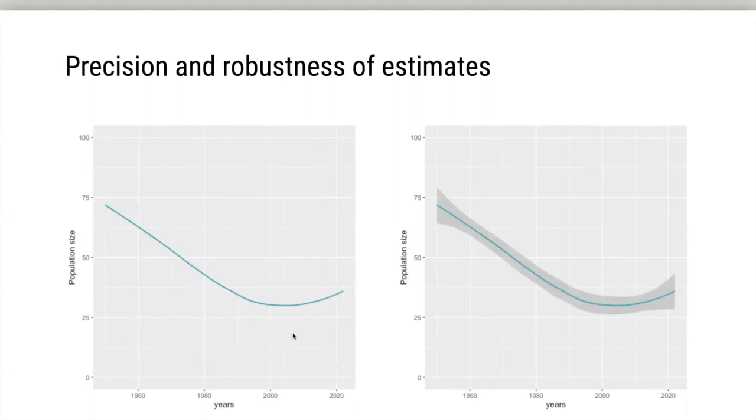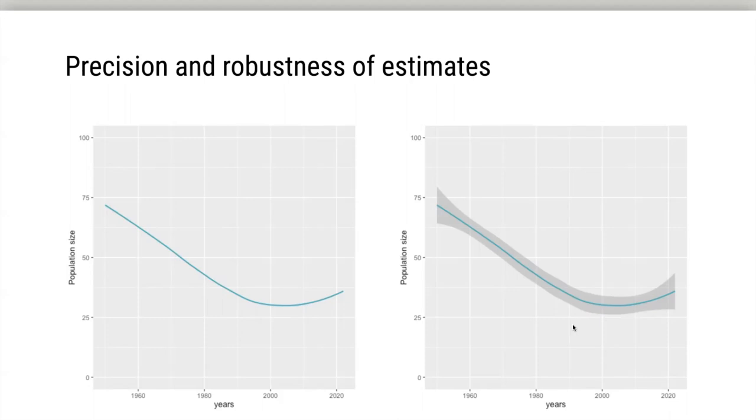It's the same if we consider the precision of the data you're using. On the plot on the left, imagine it represents population size that we know with certainty. Imagine a species that would be really easy to monitor, where you have no uncertainty about the number of individuals in the population every year, compared to the plot on the right, in which you have some uncertainty, even if it's not huge in this case. The more uncertainty there is in the census data, the harder it's going to be to make predictions about what's going to happen in the next years. So we should always keep in mind that the data we're using are very important and drive a lot of the uncertainty in the results of our analysis.